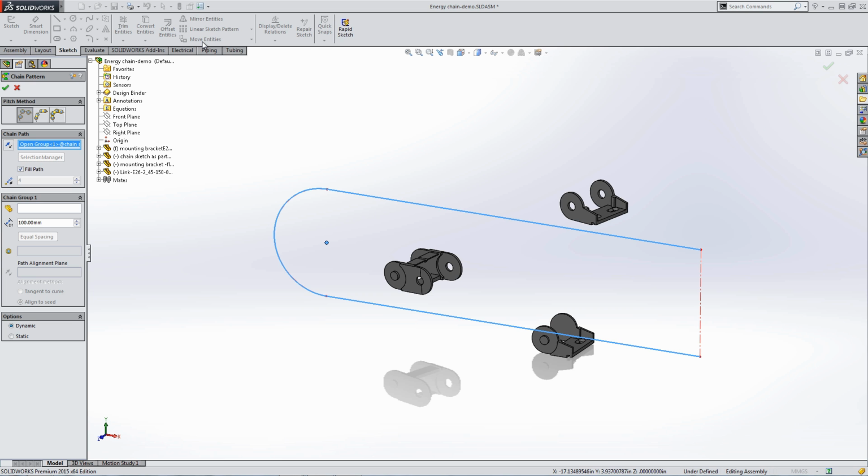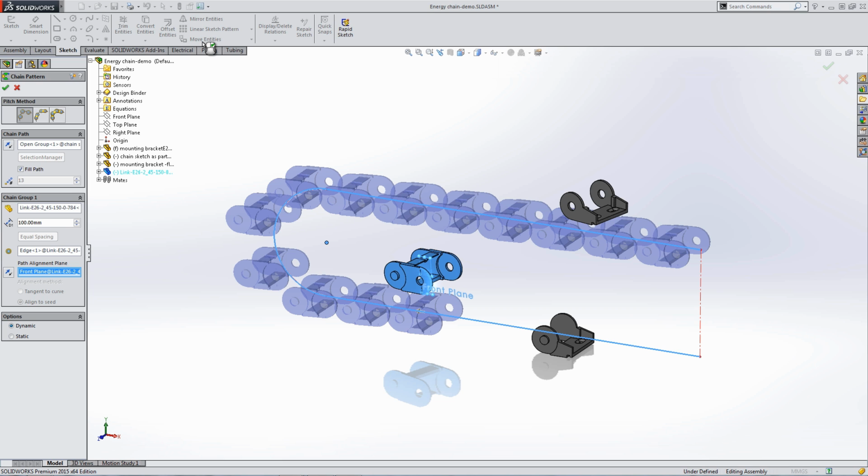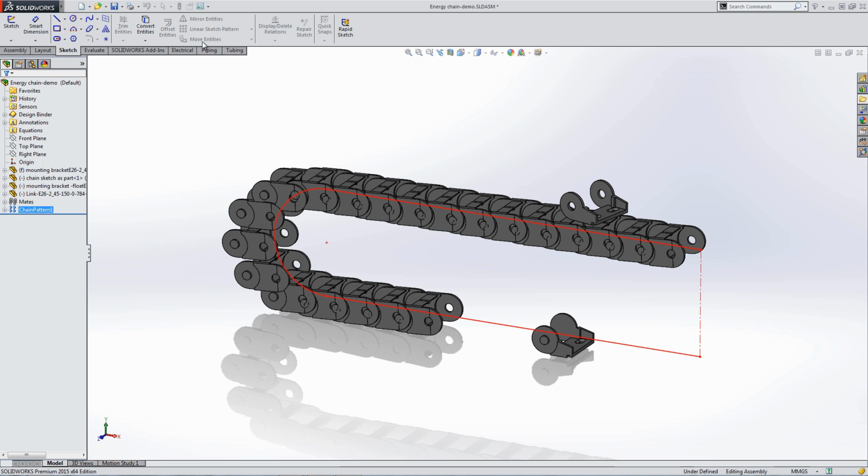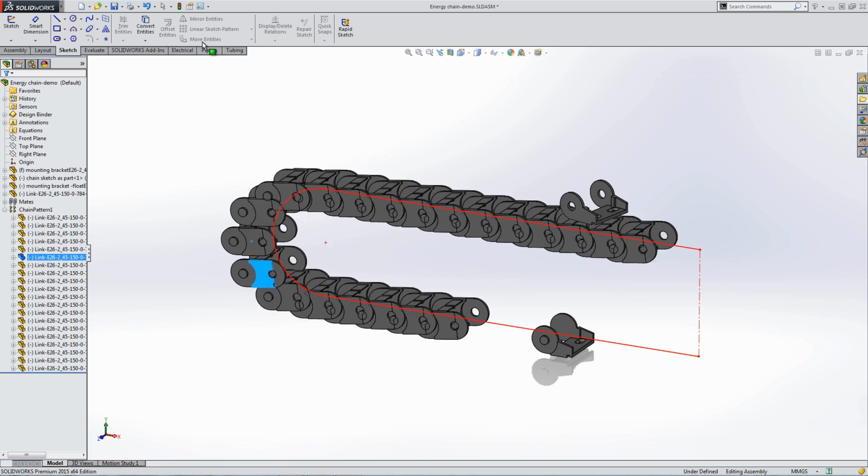So now I'm going to pick the object that I want to pattern, and then I need to pick a reference that will snap onto it. So that becomes the snap, and then I need to pick a path alignment plane. So what's going to be aligned to that plane? The front plane right here is visible. I'll just show that for a second, and then I'll hide the planes again. But you can see that that's where it will go. It's going to fill the path with the spacing. So we can adjust that spacing if you want. So now it's placed on that path, and I can still move it around on the path.